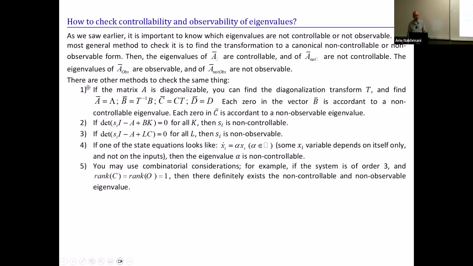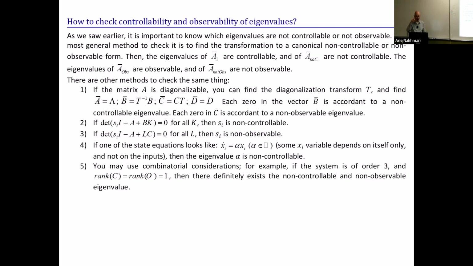Number one, you can diagonalize the matrix. You can find a diagonal representation of your system, okay? If you remember, diagonalization, you also find in some transforms, but sometimes it's easier than doing that type of transform. And sometimes you have it in almost diagonal form. Unfortunately, not all matrices can be diagonalized.